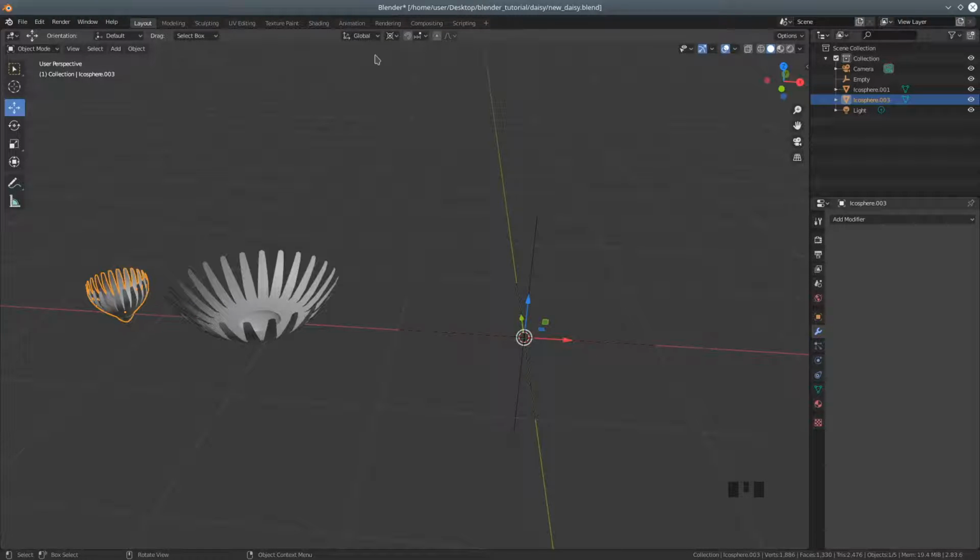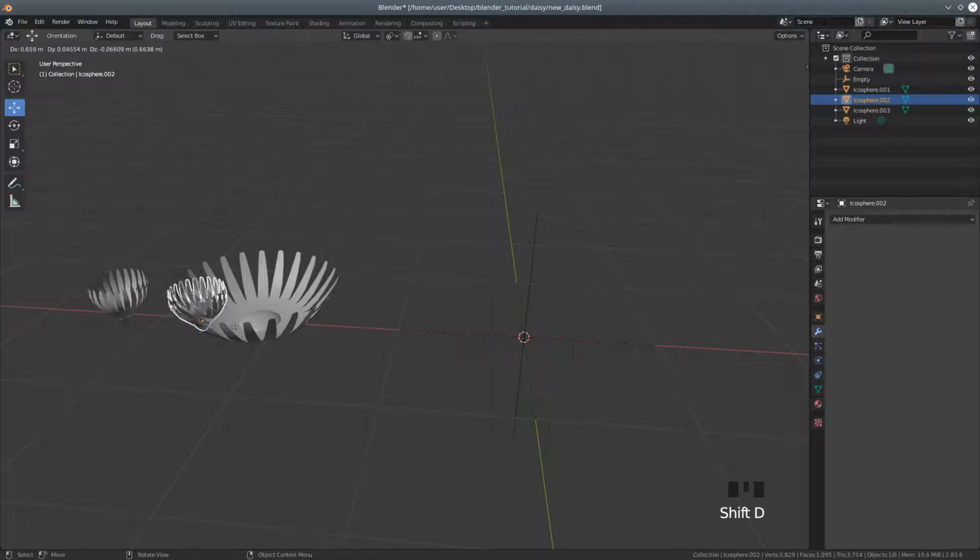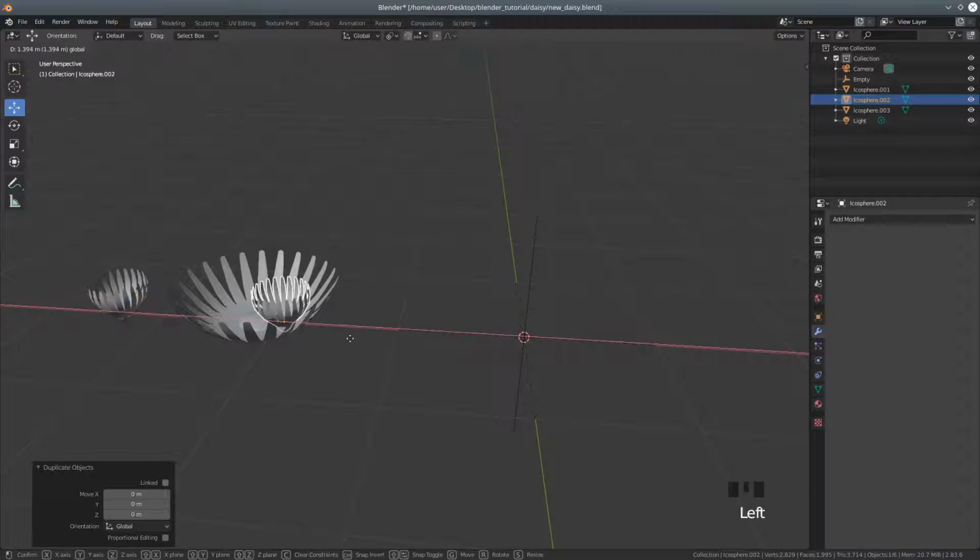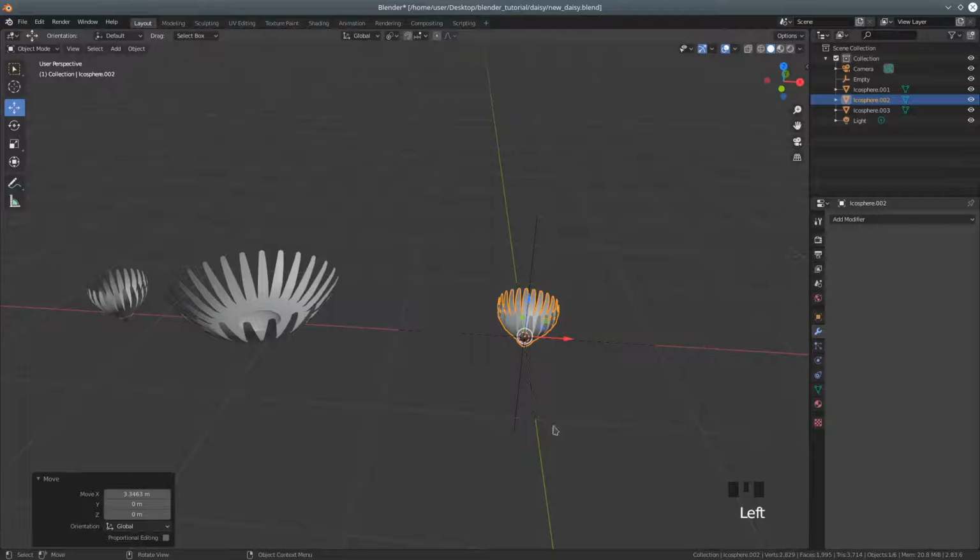So in order to do that, I'm going to duplicate our little daisy there. So Shift D for that. And I'm just going to move it to our central point there.